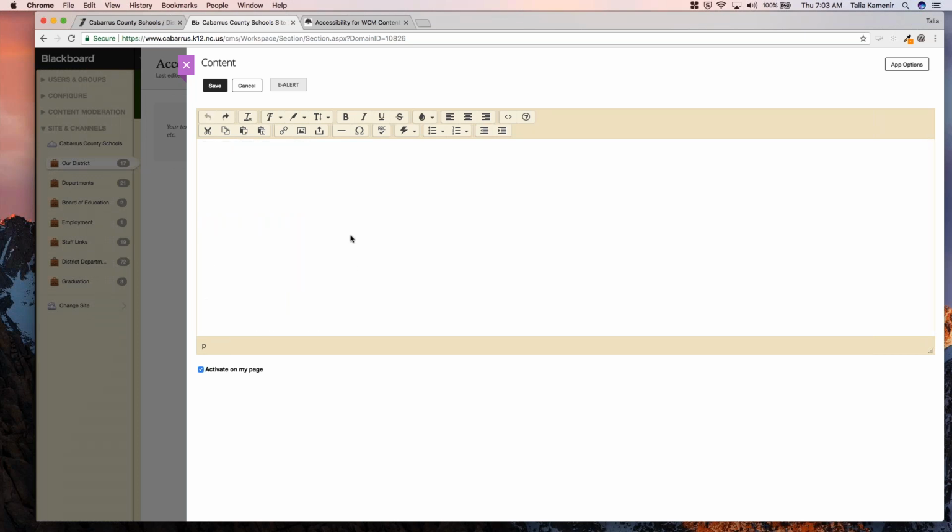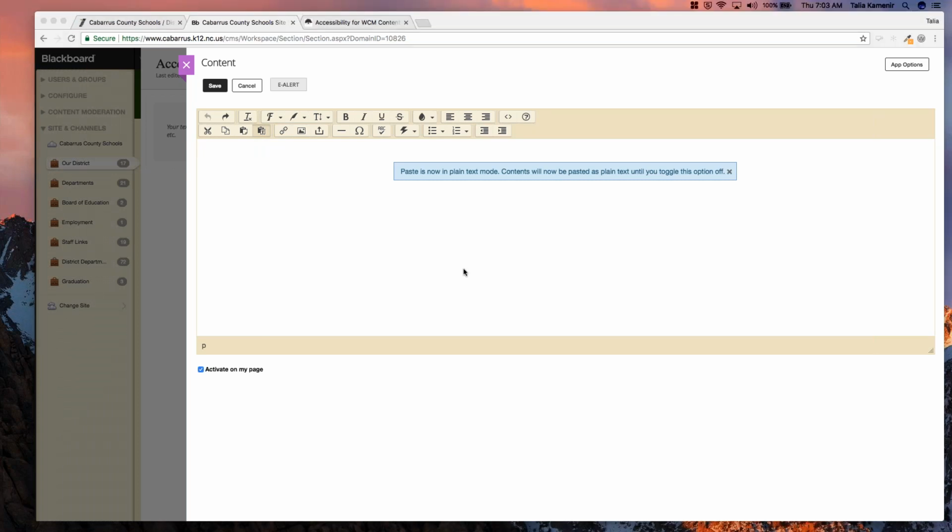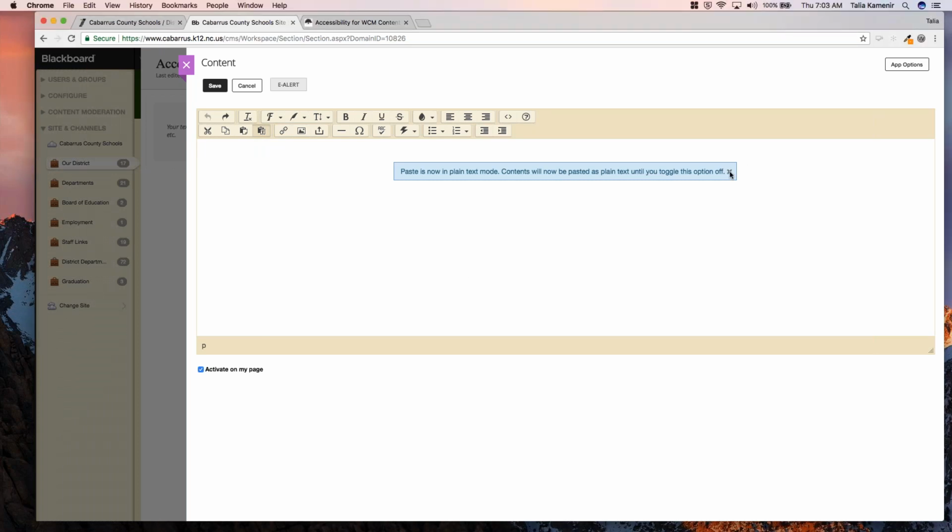When you want to paste, please use the Paste as Plain Text button, which is the little picture of the clipboard with the T in front of it. Now, when you press that, you'll notice that not a lot happens. It's a little bit anticlimactic. It doesn't actually do the paste for you. It sets up your paste going forward. So after I've pressed this, then I can paste.